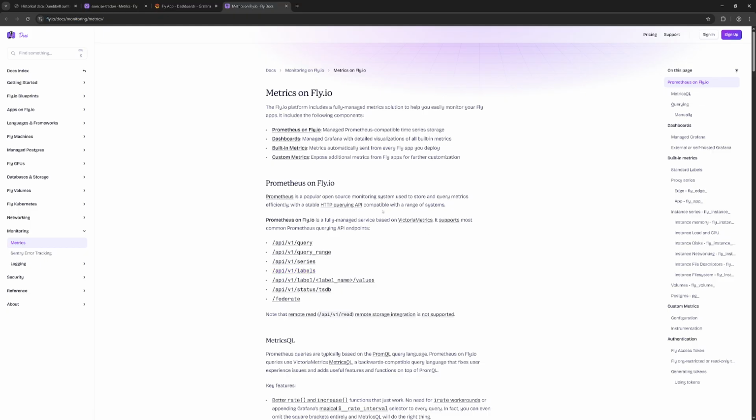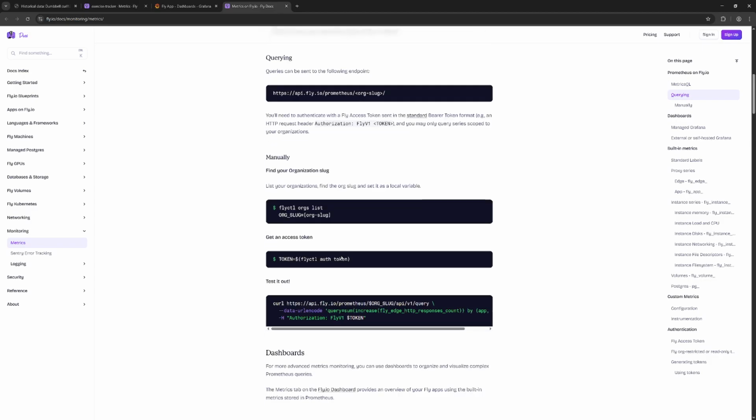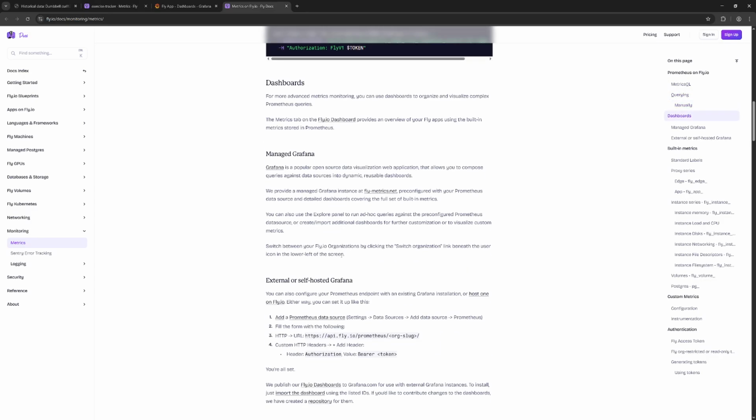And that's how the metrics are discovered. And then I think Fly will automatically query those things. And then it should just work, hopefully.